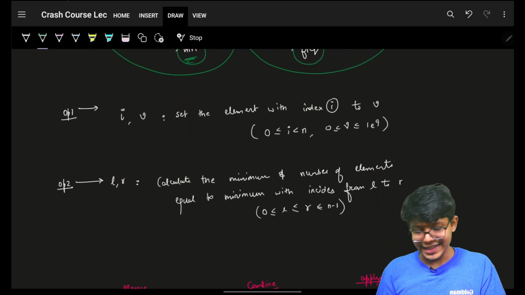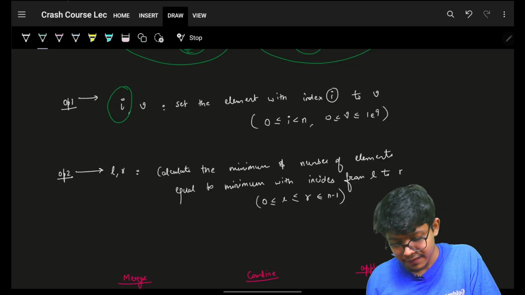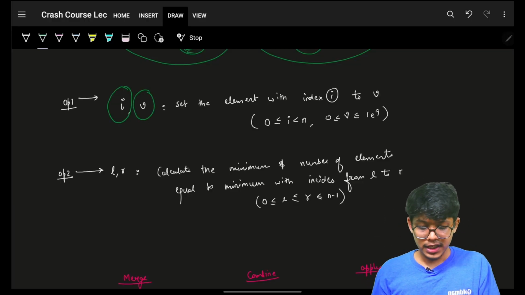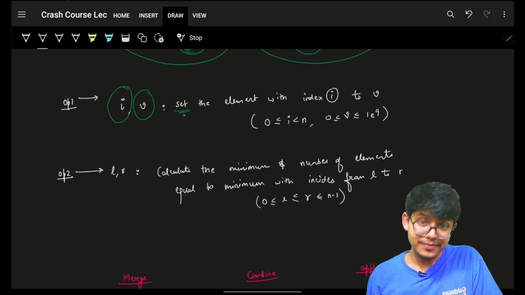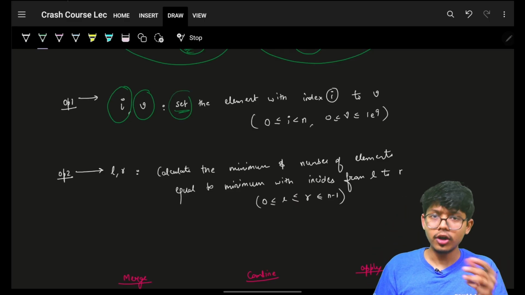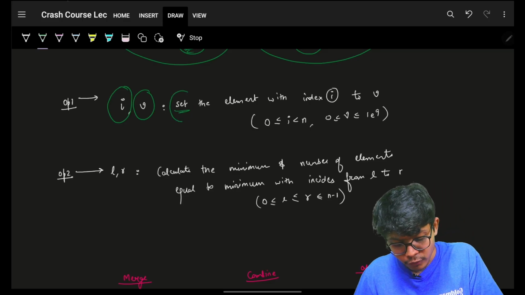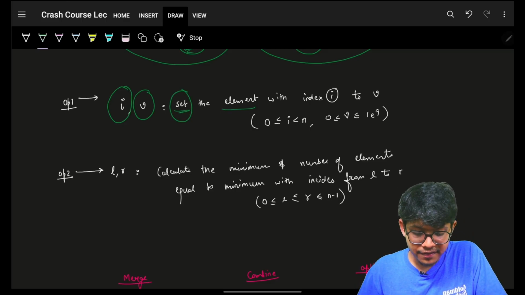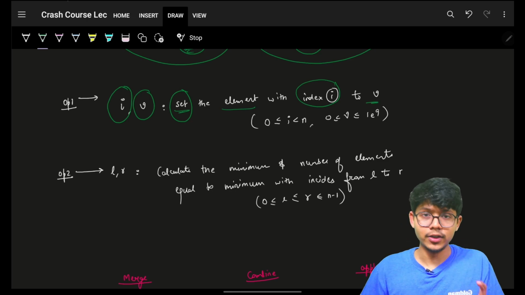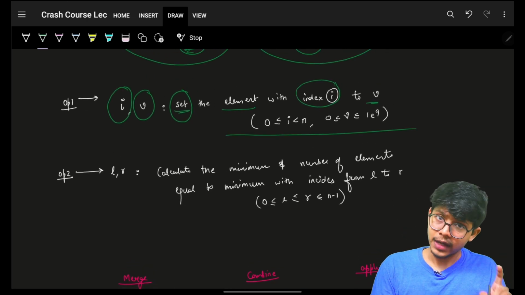Just to be more precise, the operation says that at an index I will give you a value v. You have to set, see, whenever you read this, you should ring your bell. How you have to optimize, or how you have to write your segment tree code, right? You have to set the element at index I to this value v. Cool. Again, this can be a range also. I will discuss both of them.